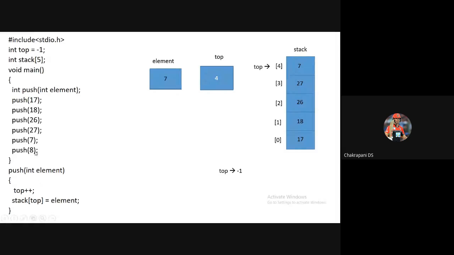Which value? 8. ನಾನು 8 ನ ಇಲ್ಲಿ ಈ ಸ್ಟ್ಯಾಕ್ ಅಲ್ಲಿ ಸ್ಟೋರ್ ಮಾಡಕ್ಕೆ ಟ್ರೈ ಮಾಡ್ತೀನಿ. Is it possible? Let's see how it works. ಅಕಸ್ಮಾತ್ ನಾವು push function again call ಮಾಡಿದ್ರೆ computer goes to push function, it carries the value 8 and it stores that value 8 within this variable element. It enters push function, it executes top plus plus. Top plus plus ಅಂದ್ರೆ top value ಏನಾಗುತ್ತೆ ಇವಾಗ? 5.